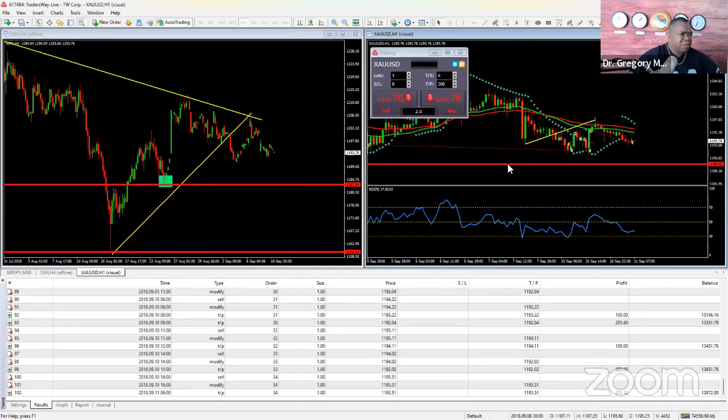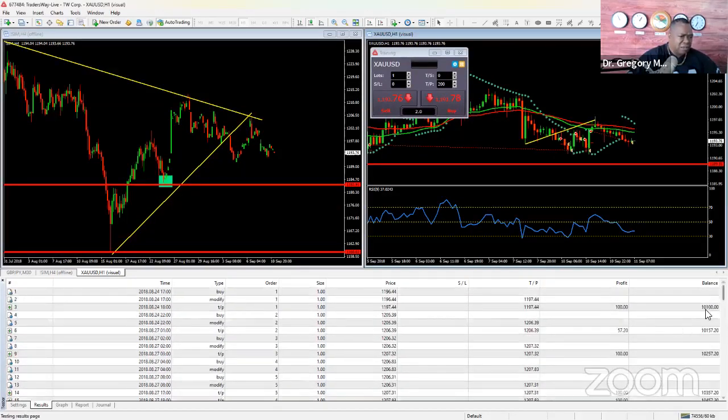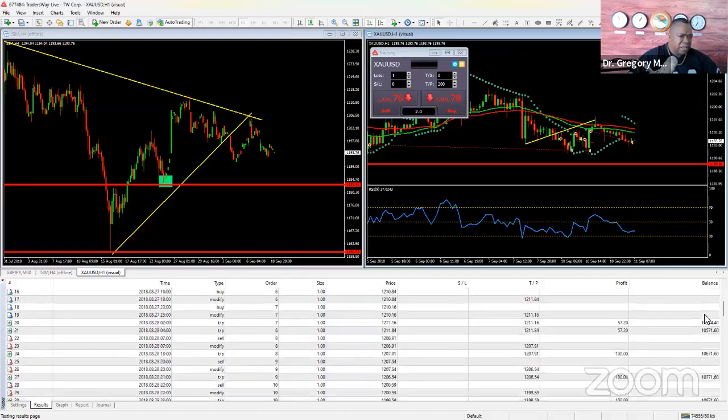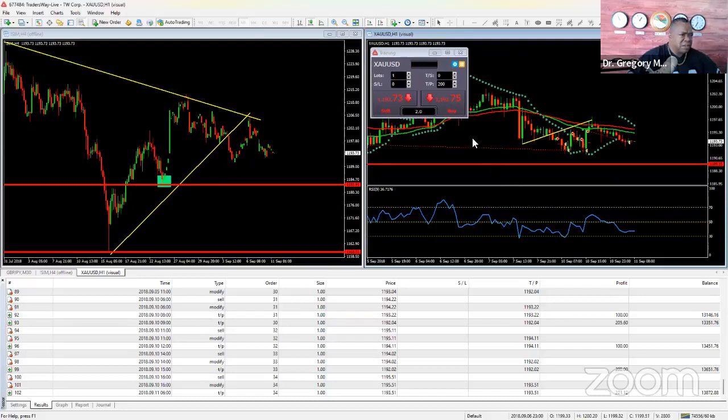221.12, right? And so we just keep doing this, and you can see we started with a $10,000 account, and then we worked it all the way up to 13,872, so about a 38% return on this account, right? And then we can see that maybe we've got some consolidation there, and maybe we get another. We can draw trend lines and things like that. We're still in a bearish scenario, and I see price going back down to 1182, right?